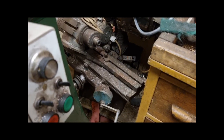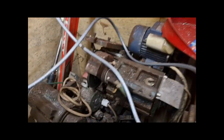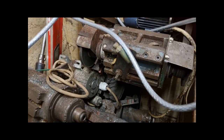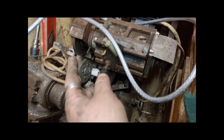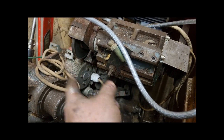That's another Boxford, Union cutter grinder underneath there with a different head on it. I don't know what head that is, but obviously it's been replaced. It's got two thin wheels straight on. Well, it's supposed to have two. It's got one, it's supposed to have another one. No, sorry, that's just a pulley. So it's just got the one disc grinder.